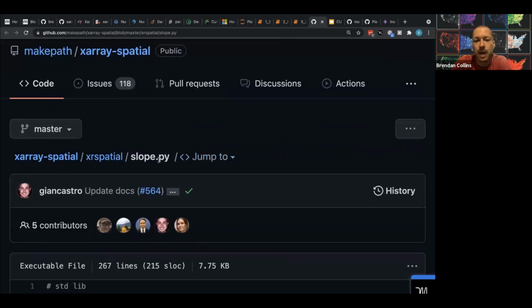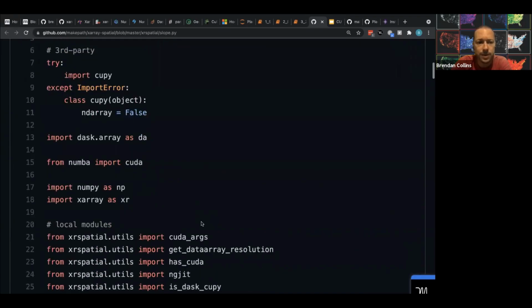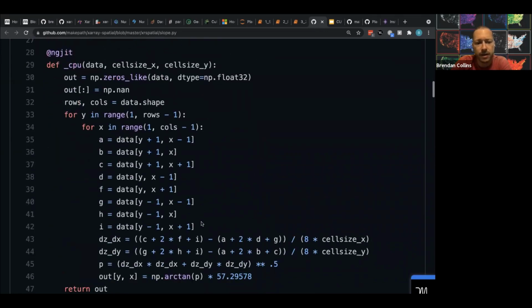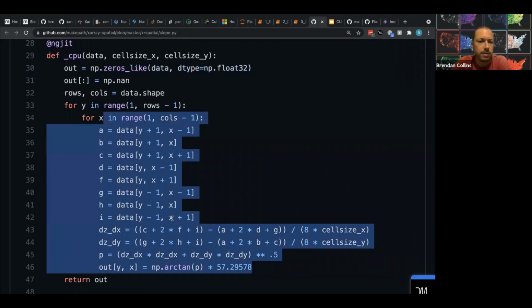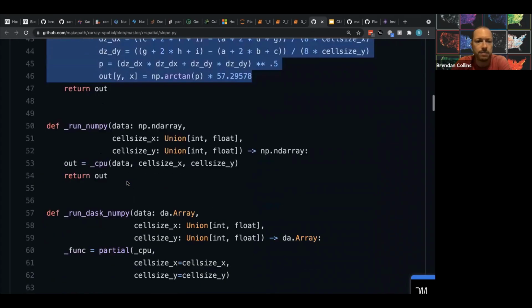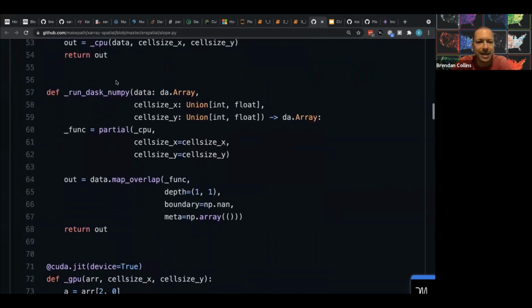So here we're looking at, let's make this a little larger so folks can see, slope.py. That was what we used in the first notebook for calculating the risk of avalanche on a terrain. As we scroll down here, we're going to see the first implementation of horn slope, which is for a CPU and carries this Python decorator for just-in-time compiling this code. It generates an output grid of float32s, and then does the horn slope to calculate the slope at that pixel.